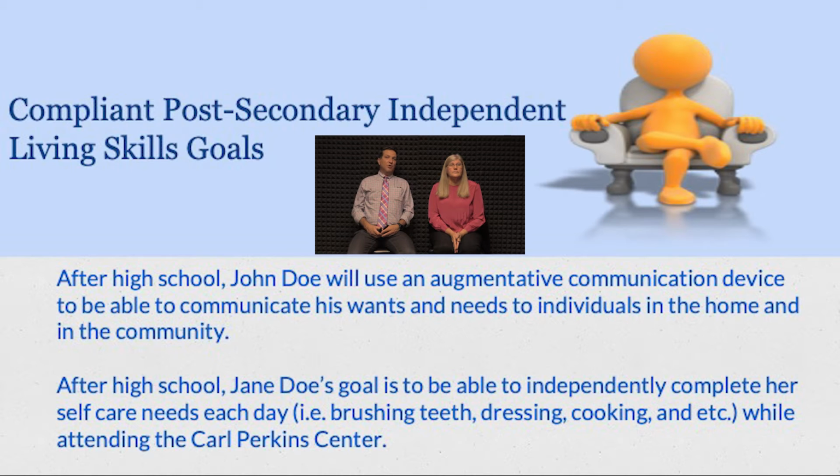And the first goal, of course, is going to work toward education and employment and training, and then your post-secondary living goal would be measurable, describe what skill the student is actually going to do independently, and how they're going to do it and where they're going to do it.